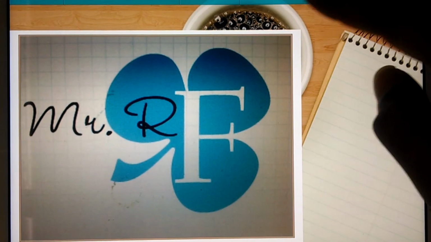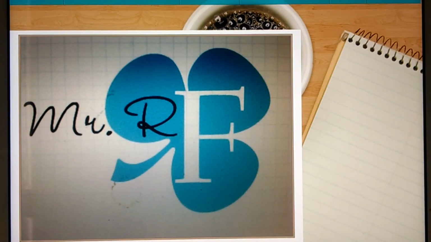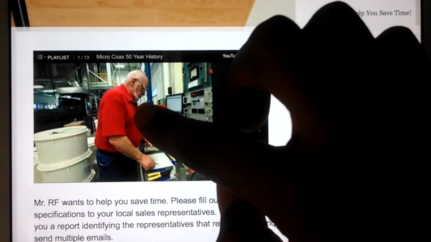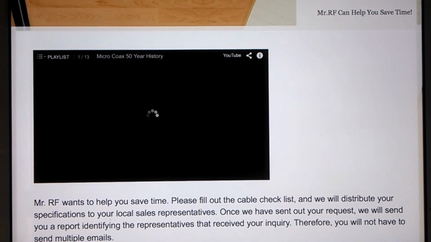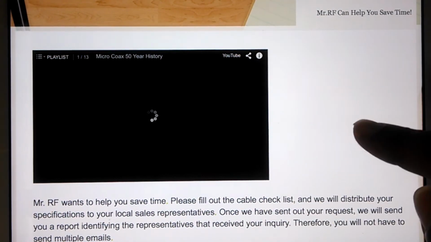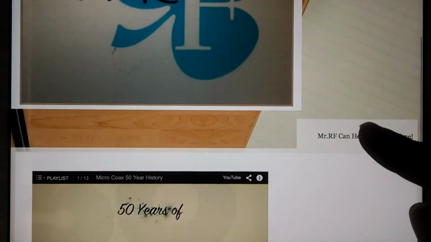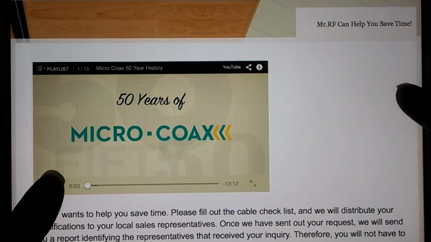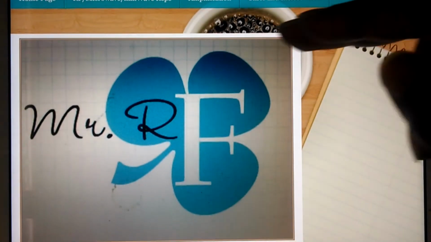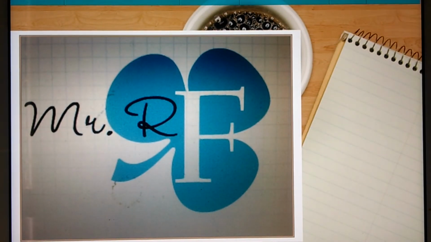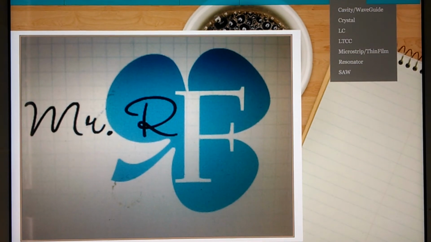Okay, so there you go. And I'll plan to do amplifiers. You see I have one for cables right now. You know, in this case it's this particular company, Microcoax, but the playlist has 13 different videos. And so I will continue doing that for you folks across the board. I still have filters here. As you notice, I have various different types of filter technologies, and the tabs will continue to expand over time. And as I aggregate all the videos onto this particular platform, I hope you find it to be entertaining.